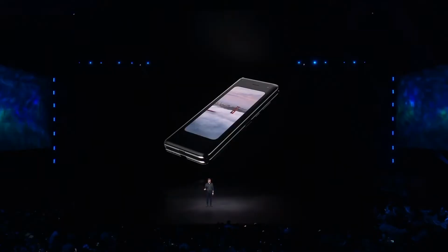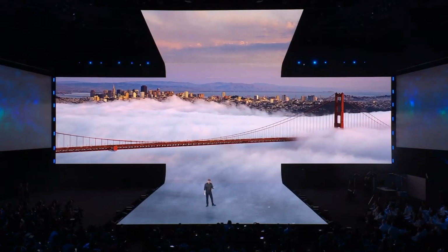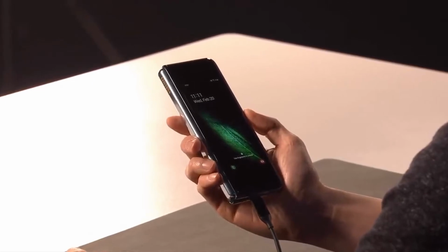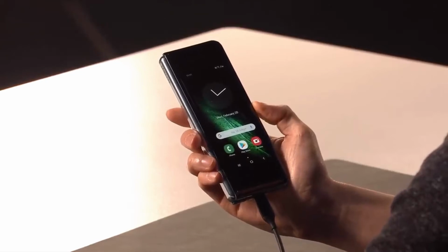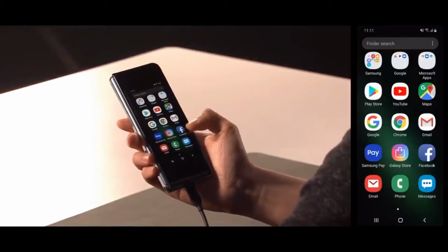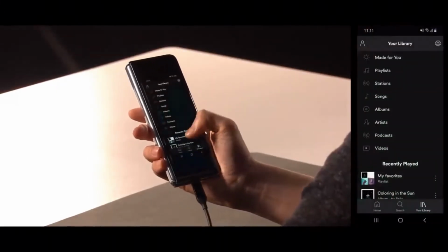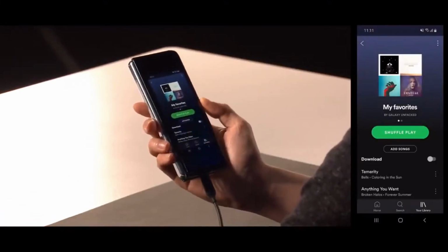And while this design does have some pros to it, such as protecting that larger display better since it folds shut, I just really don't like that smaller outer display it comes with. First of all, that outer display, it just looks ugly. It has huge bezels, and in today's world where smartphones are losing the bezels more and more, it just doesn't fit in. Also, it's much smaller than displays we normally get on smartphones today. Apps looked weird running on it, and you're probably going to end up not using it very much and instead just opening up the larger display.